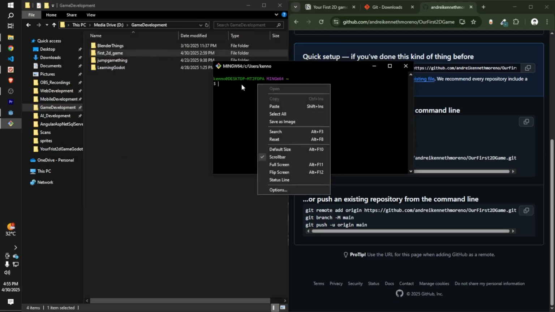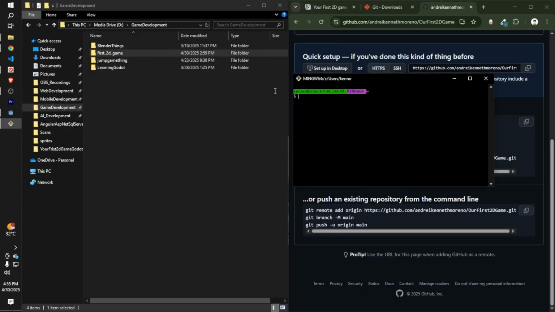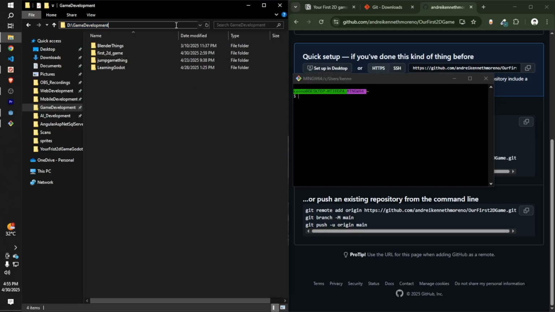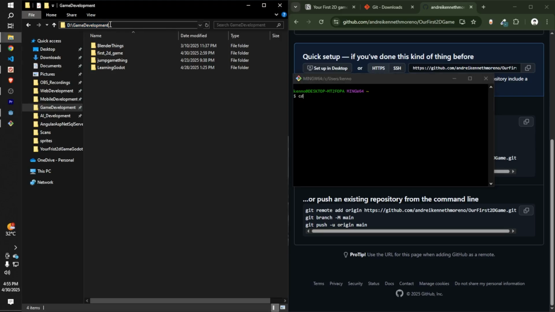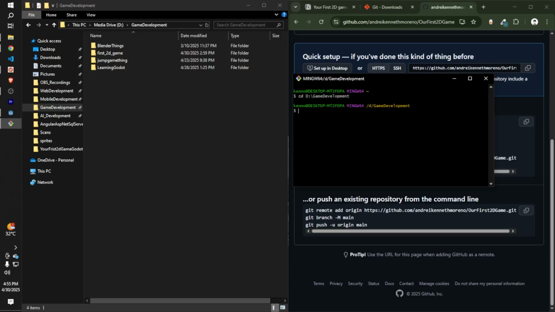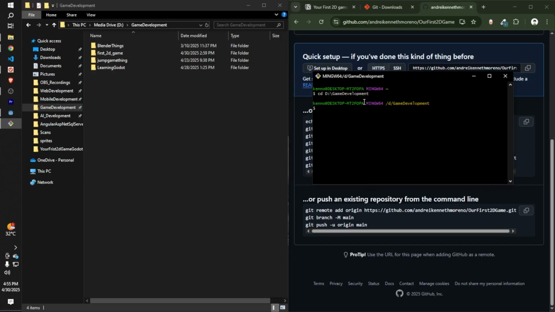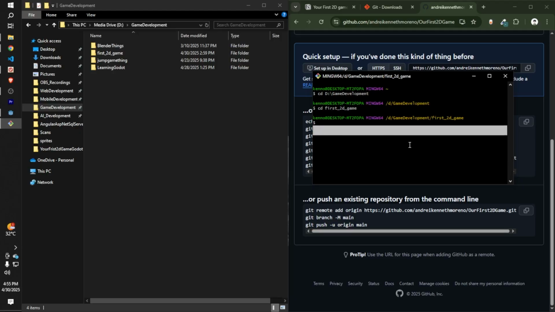And you're not sure what to do now because how do I cd into that specific folder? Well, you can look for this one, right? You can find the path of it and cd to that folder. So copy this, paste, enter. Now we're in the specific game folder, and now that's very similar, right? And what else do I do? We need to navigate to the first 2D game. So cd first 2D game, and now you should be in that directory.